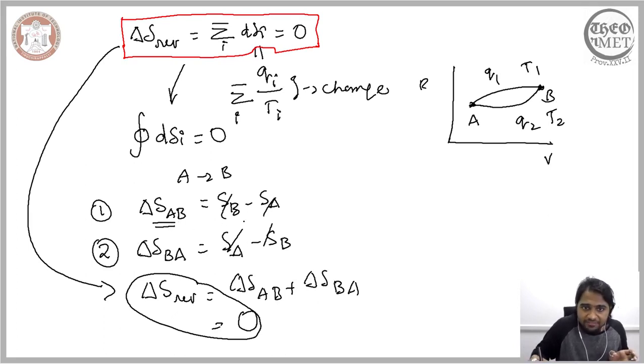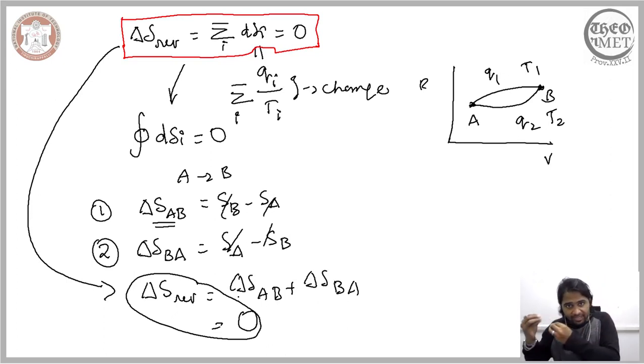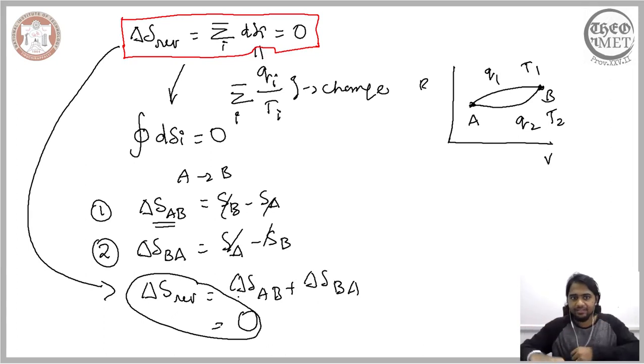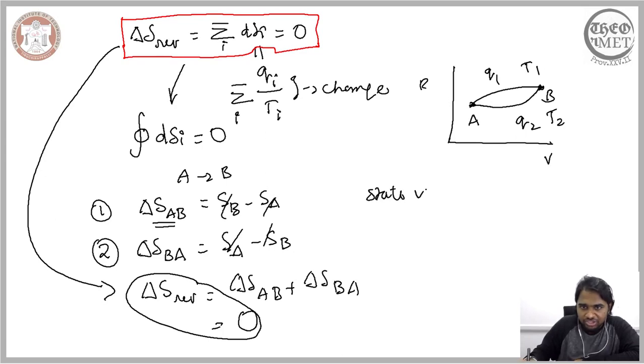So only when we give this characteristic description, this criterion is fulfilled. Essentially what we mean by that is, the way we express the entropy, the way we estimate the entropy, and the way this criterion is derived, indicates that this entropy is not a path variable but a state variable. The change in the entropy is not a path variable but a state variable.